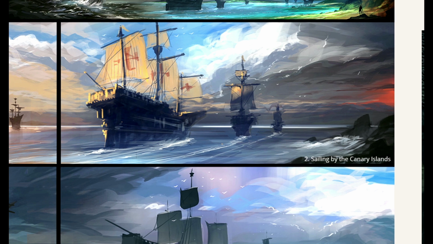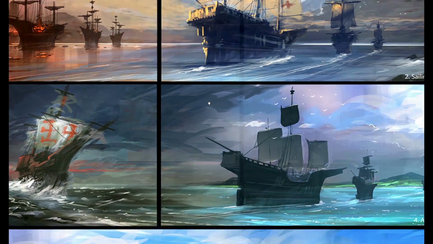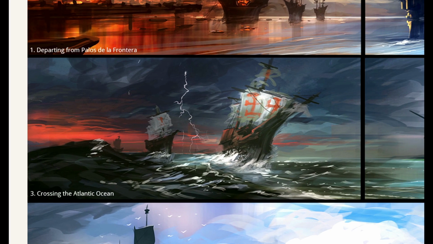Frame number 3 is now going into the Atlantic Ocean, the most dangerous part of the journey, crossing the ocean. So you can see the storms going on, the sky is red, the ships are no longer being lit epically. Now it's very, very spooky. They're also off center. You can see this guy's center point here, here, and here. So they're all shaking back and forth, trying to build a sense of tension.